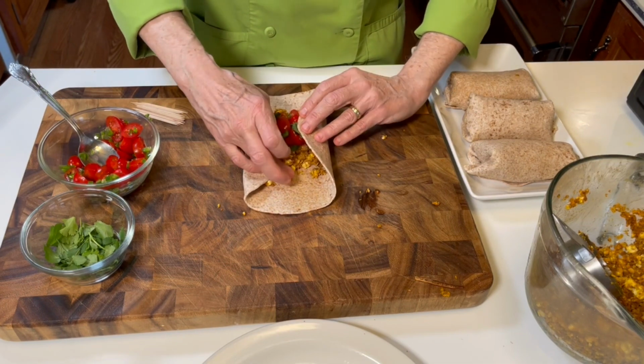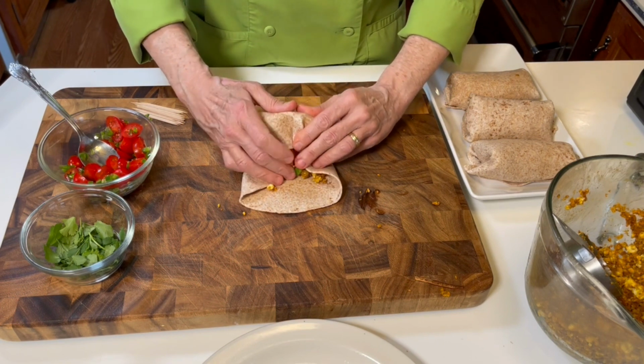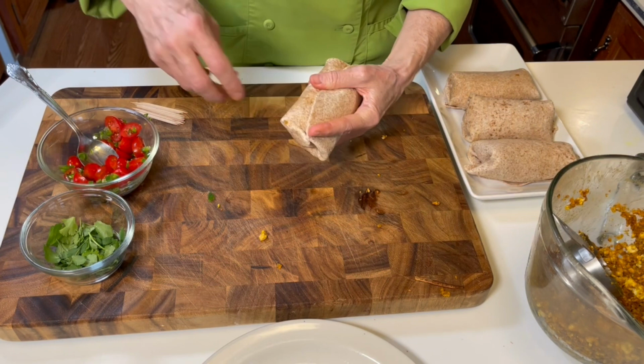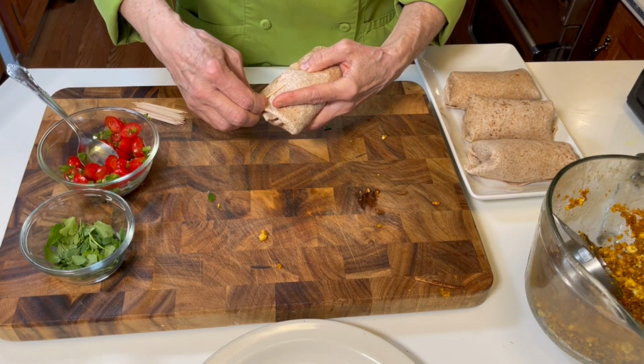Now I like to prep these up and put them in the freezer, put them in the refrigerator, and then I can heat them up whenever I come back from the gym, and it's a great breakfast. So we all want to make sure we've got plenty of protein on the plate.